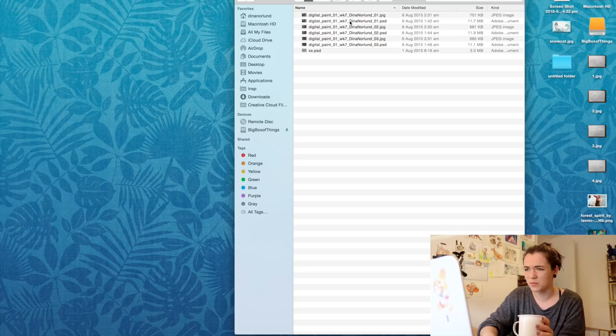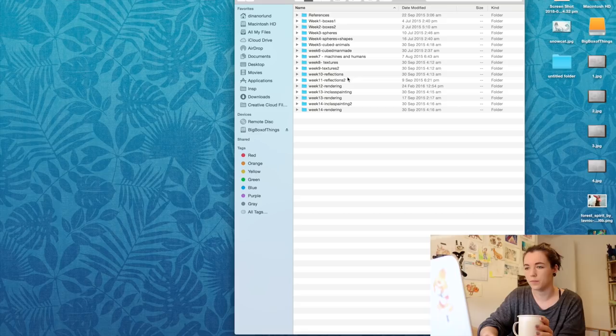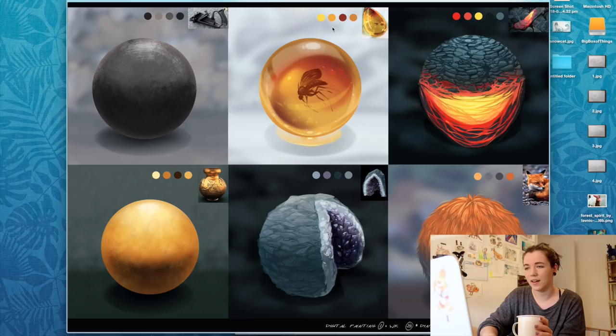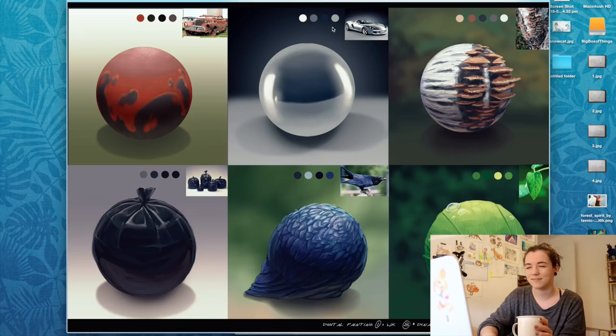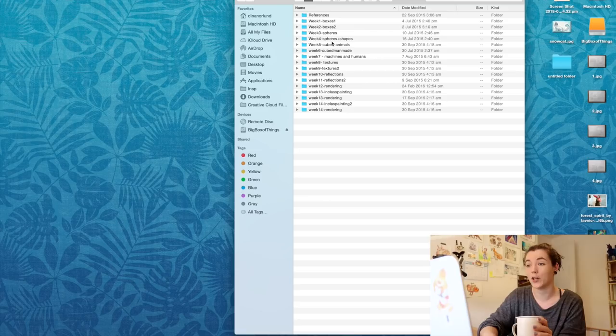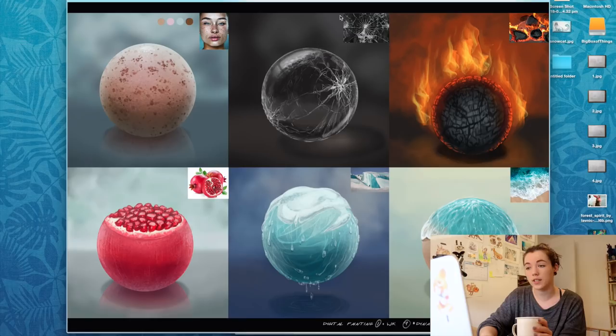Machines and humans — I don't want to look at this. That was a bad week for me. Textures — different renders of different textures, done for two weeks. These are not that great but they work. We rendered something from class — more rendering of materials. The glasses look like glass now I see it, but the skin doesn't really look like skin either.